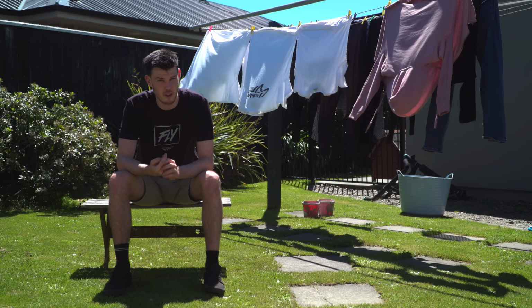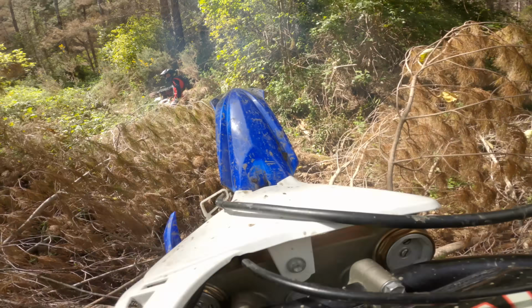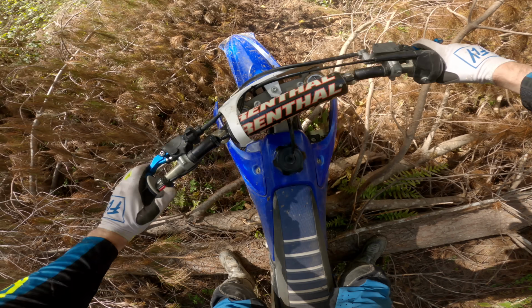I actually had trouble with that on our first ride, and I've never had one of those before, so I've been quite looking forward to this build and actually getting one. Problem is they're quite hard to find in my experience, so while we've got time.